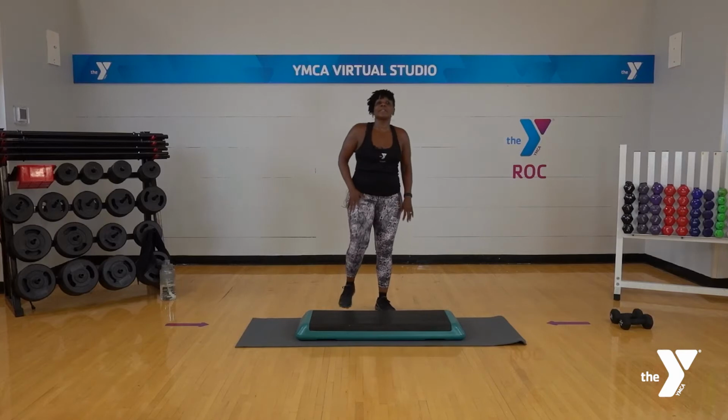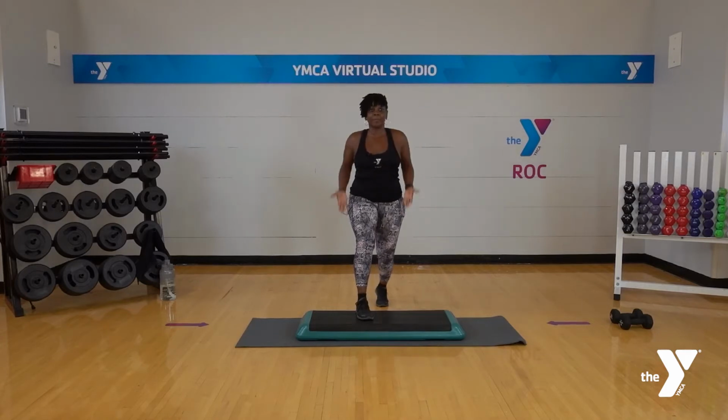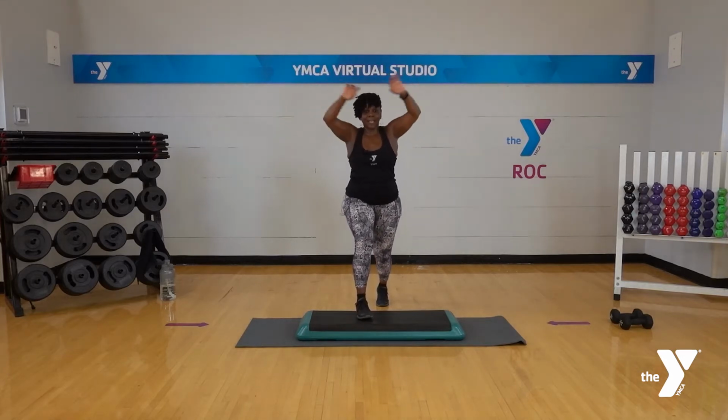And now let's take that right leg forward. Lower back. Four. Three. Two. Release. Pelvic and pull it in. And two. Three. Hold it here. Go right into a lunge. Four, three, two, last one.